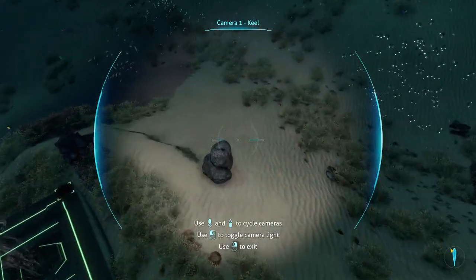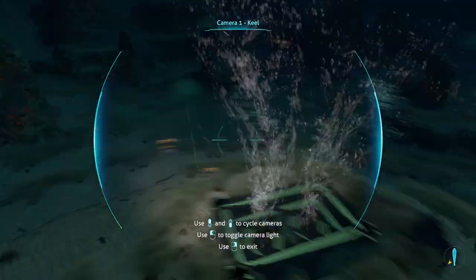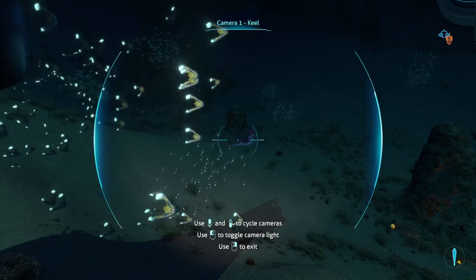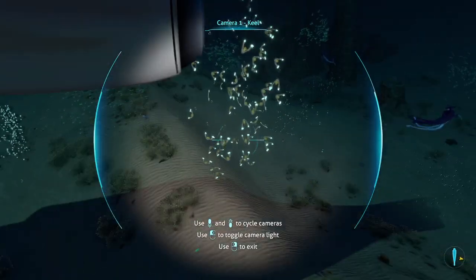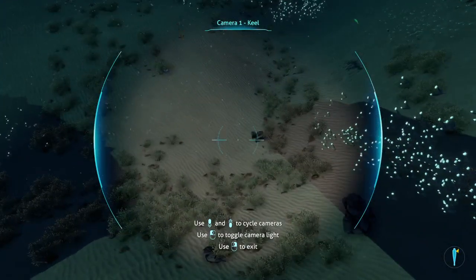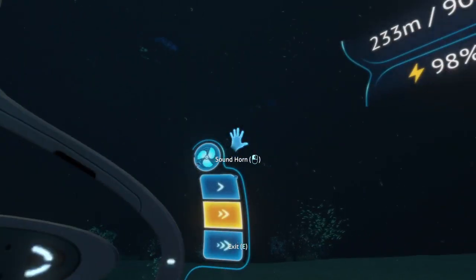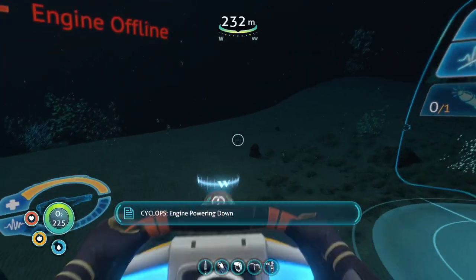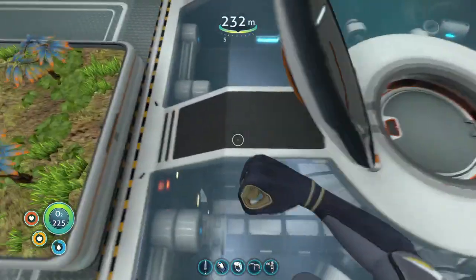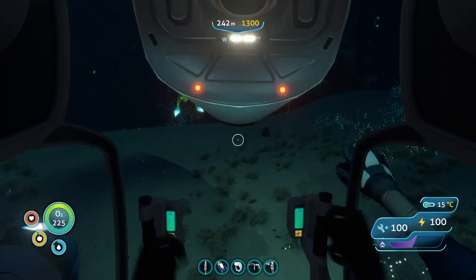Hello, materials. I think that and that might be titanium. If these things weren't around here, I'd go ahead and try to get it. You know what? Let's do this. I'm going to turn off the engine, and I'm going to deploy out and try to go get those, because I want to get more titanium. Alright.